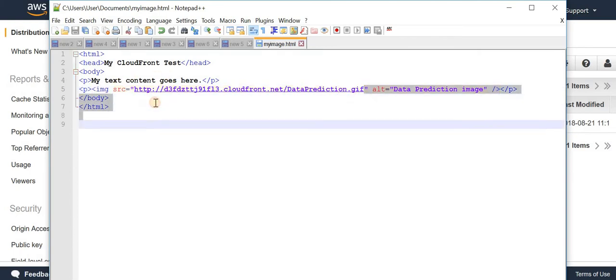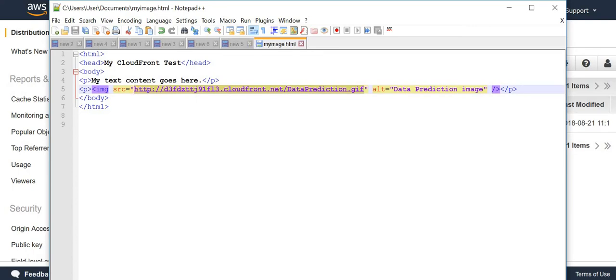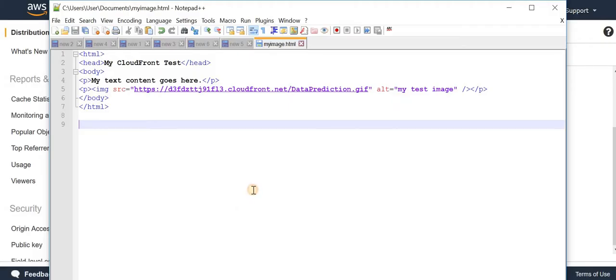Let's see if this works. For me it wasn't working because I think I missed the S in HTTPS. I'm not sure why, but when I tried HTTPS, the secure connection, it worked.